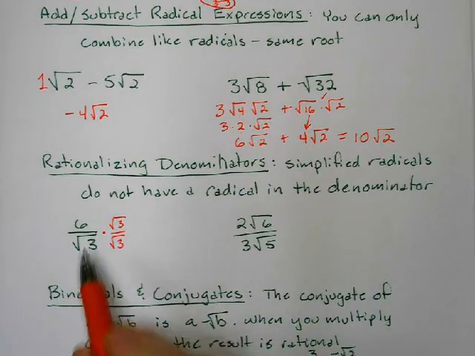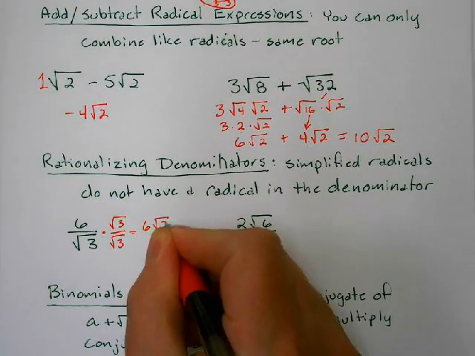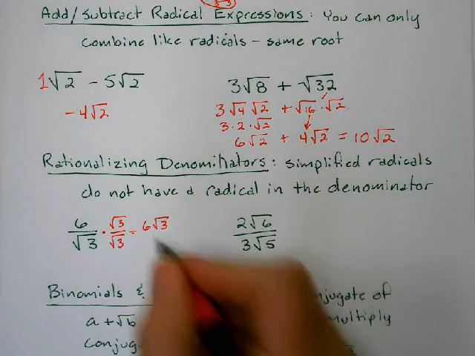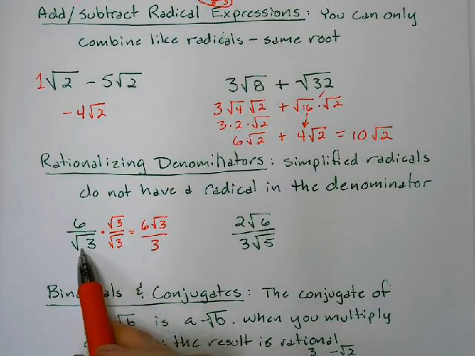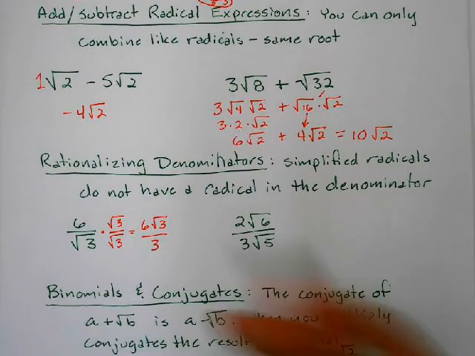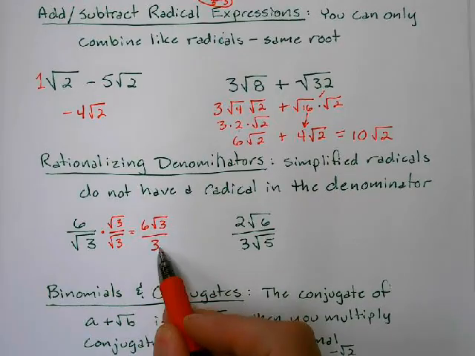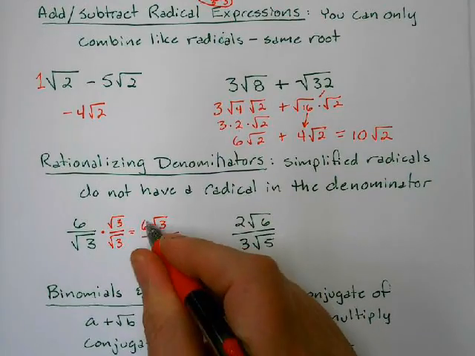In the numerator, 6 times root 3 is 6 root 3. And root 3 times root 3 is root 9, or just 3. So anytime I multiply a radical by itself, the radical just goes away. Because basically what I'm doing is squaring here. And squaring is the opposite operation of square rooting. So if I square a square root, the root just goes away. Now I can still simplify. The 3 can reduce with the 6. It can't reduce with the radical though. So our final answer, 6 and 3 reduce, I would get 2 root 3.